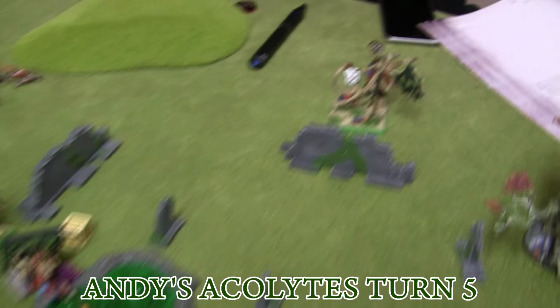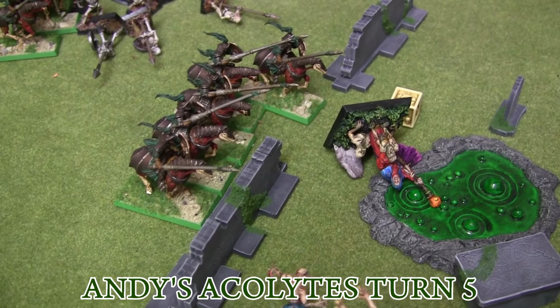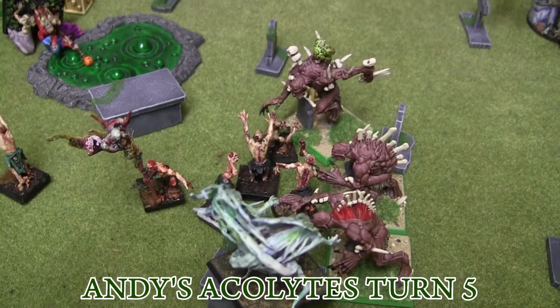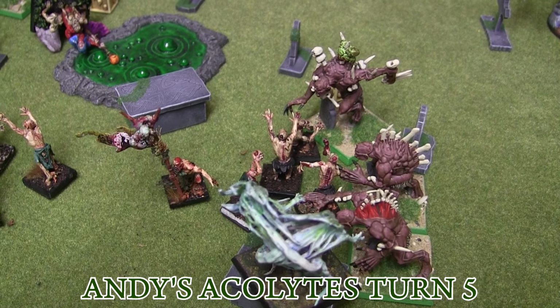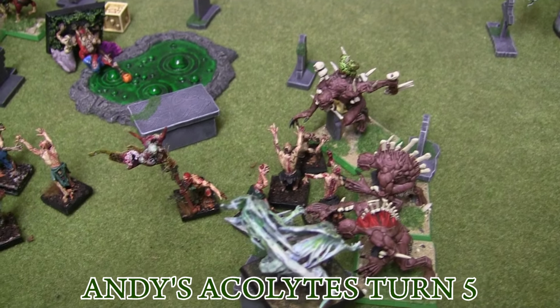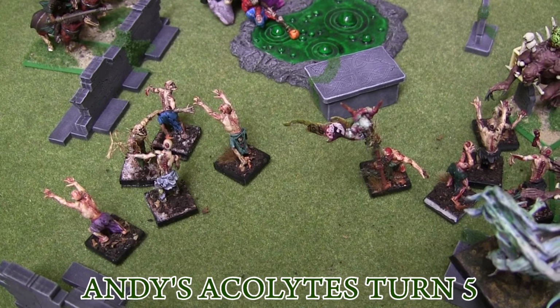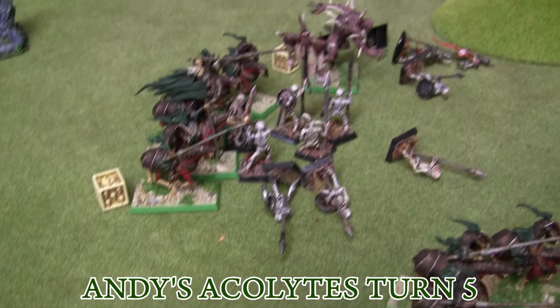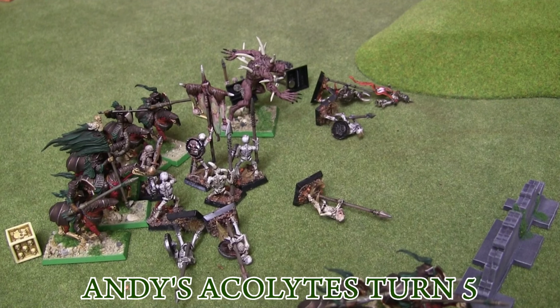So first things first, the Vargulf charged into the Necromancer over there. The Black Knights charged into this Necromancer. And the Cryptoras successfully charged into the zombie unit. And all the combat that took place, the results of it, were as follows. Zombies, 5 dead, which means they will need a battle shock test in a minute. The skeletons up there lost quite a few, both those units, to the Black Knights and the Cryptoras.